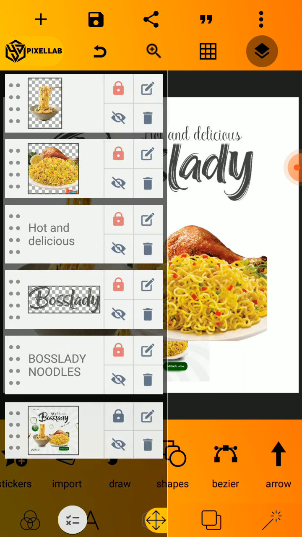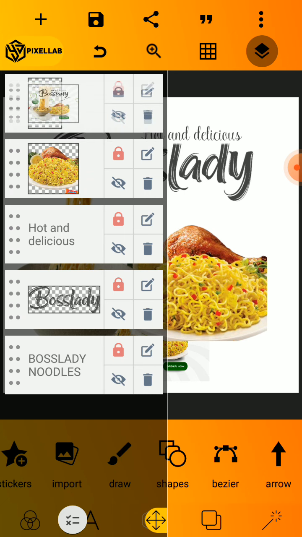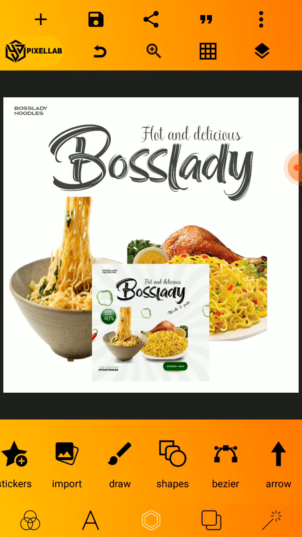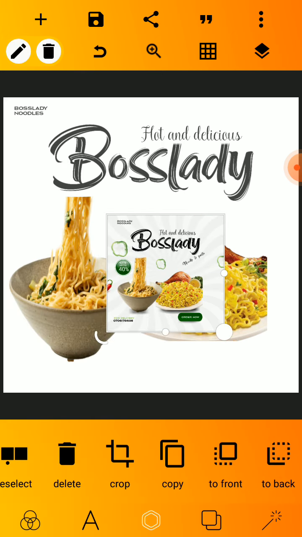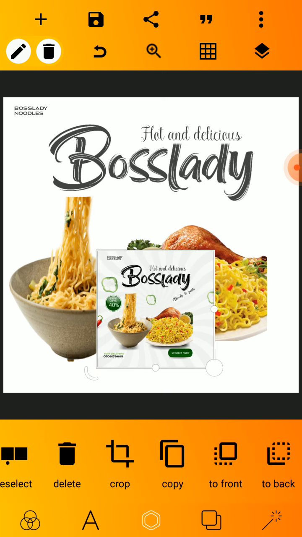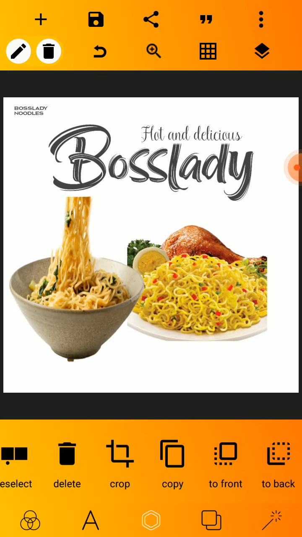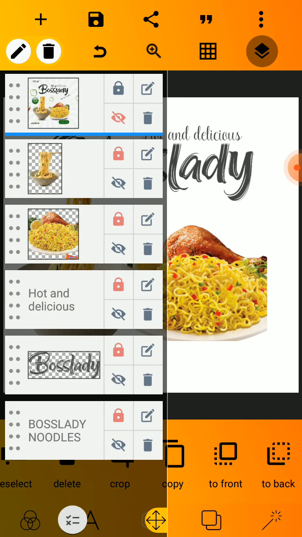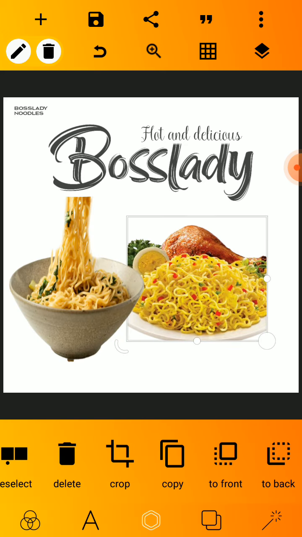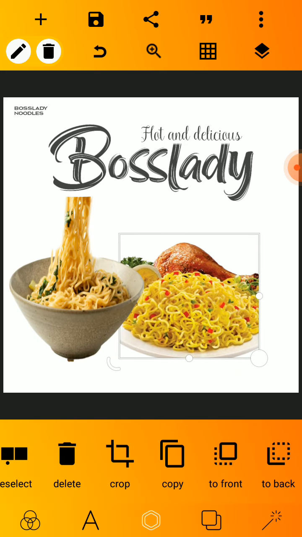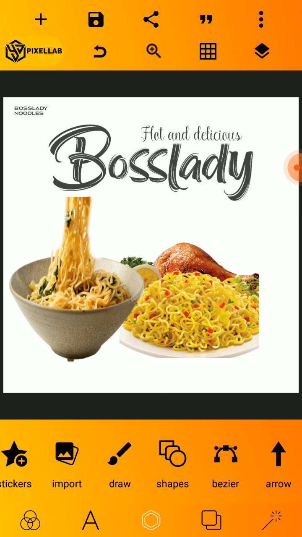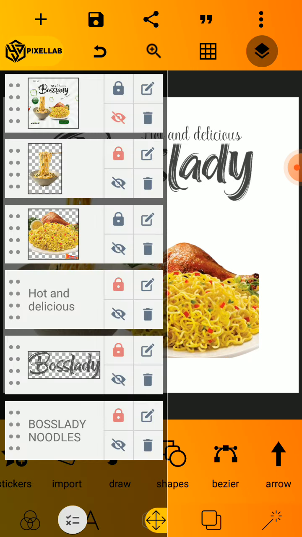Okay, I will take it up right to see what next we are going to do. Okay, so I will now hide it. Let me unlock this and then bring it down a bit, so that I will now copy this part here.